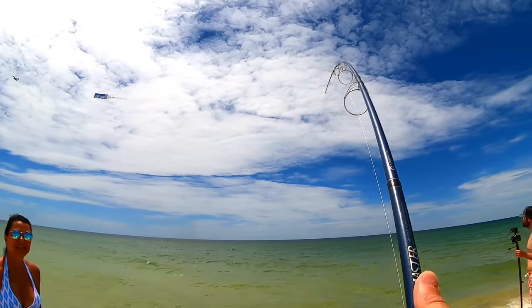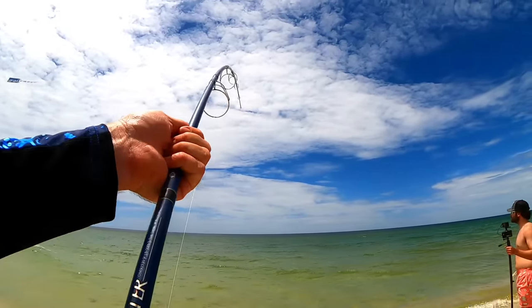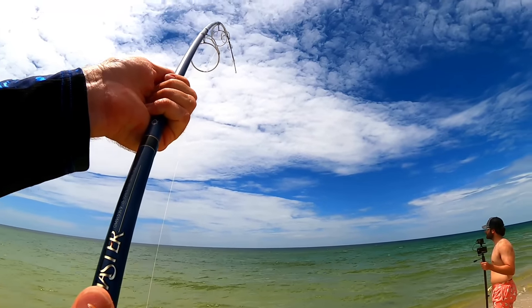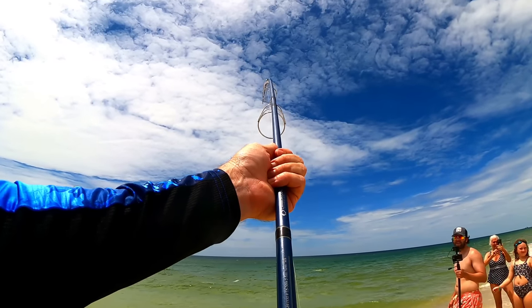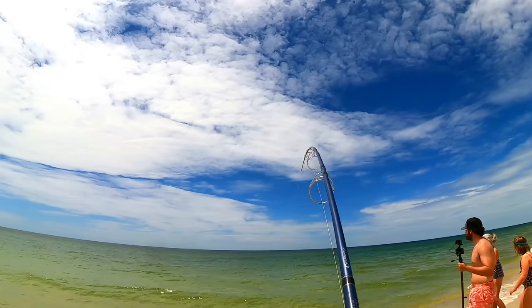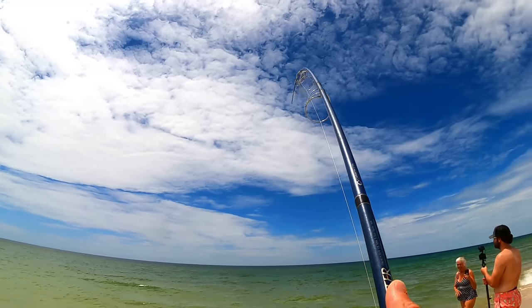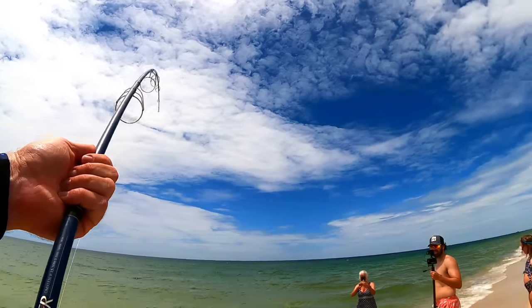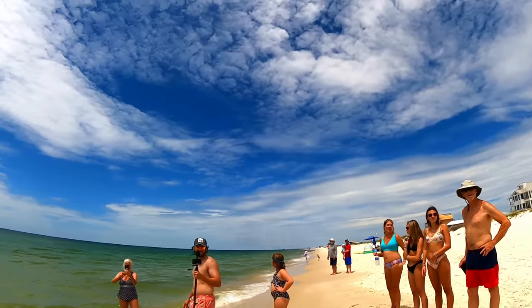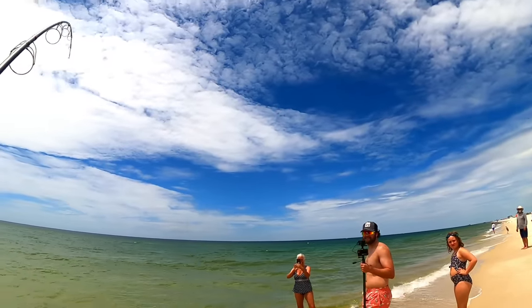Wait a minute. I don't think that's a shark. No, I think it may be a jack. It's a jack crevalle. I think so. Hold on. It's shining. Yeah, it's a jack crevalle. Not a shark. It's a jack. Yay! It's my first jack I've ever caught from the beach. This is gonna be a pretty fish. No teeth. Anybody can have pictures with it. If y'all want to hold this fish, you can.